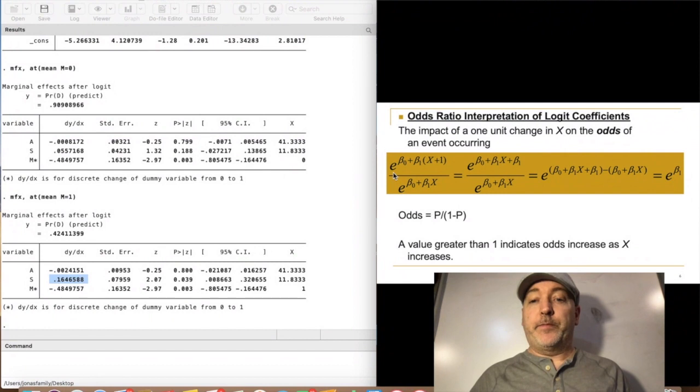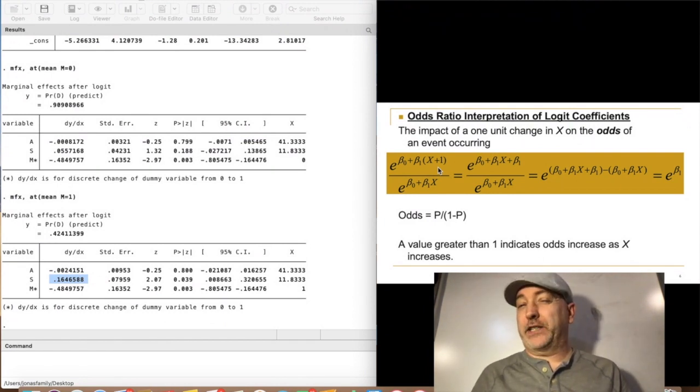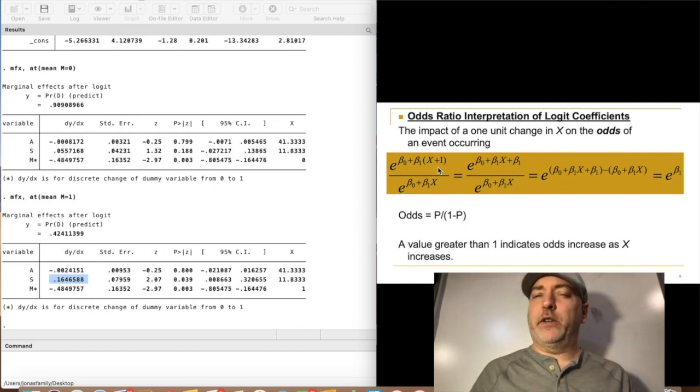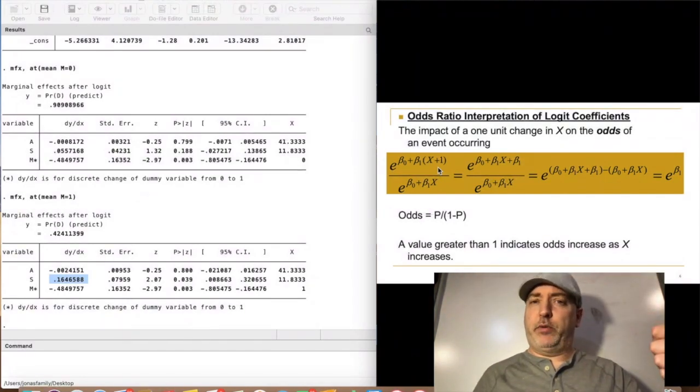So it can be shown, right, that the odds of an event occurring, the probability over 1 minus the probability, right, takes on this value e to the beta x from a Logit prediction model. So we can calculate the odds of the event occurring at x plus 1 relative to x. So basically all we're asking is, how do the odds of the event occurring change as x goes up by 1 unit?